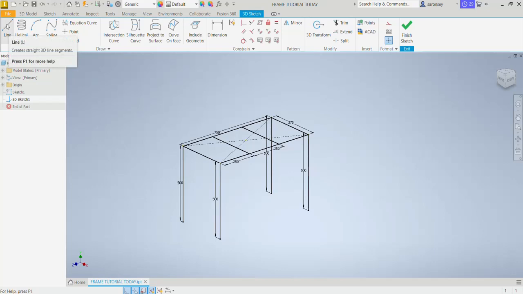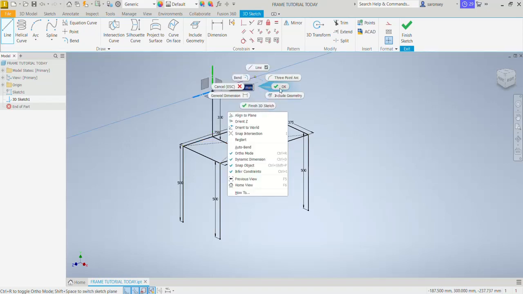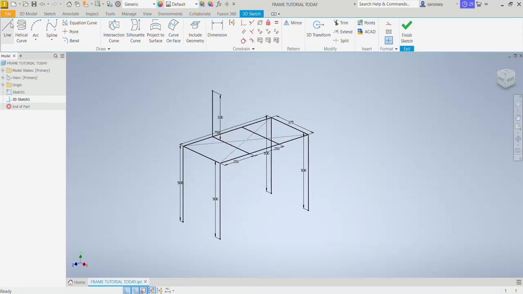With the same process, we choose our line command, hover it in the intersection until we see the green dots. Then we click and go up and choose our dimension. This dimension is going to be 300 mm. Enter. Right click. OK. Choose the line command again.